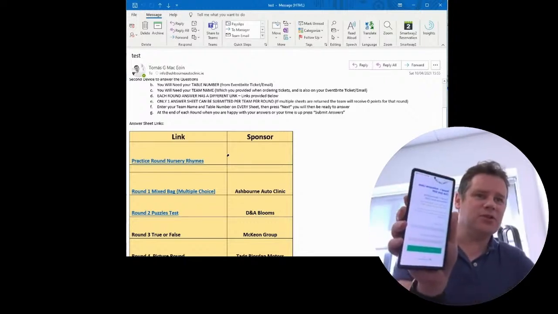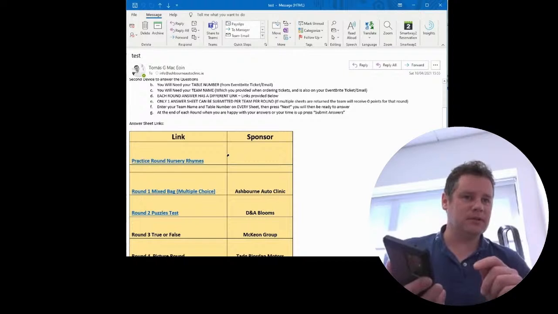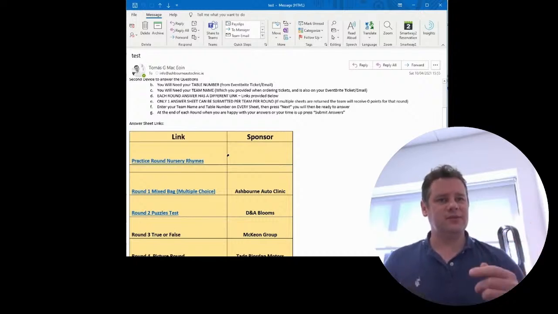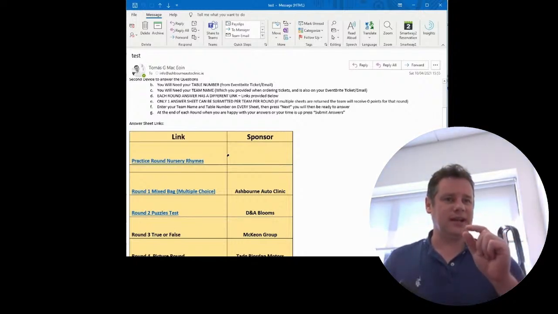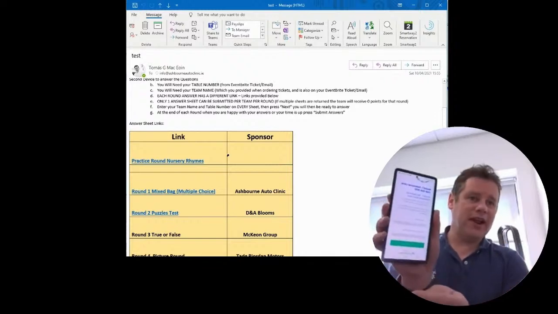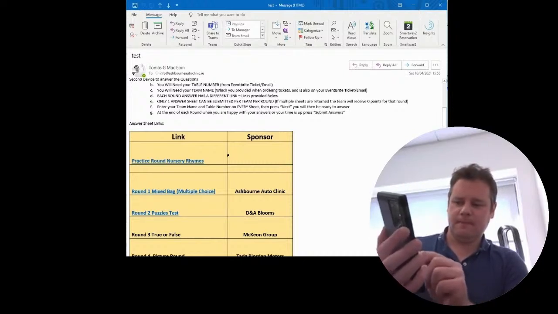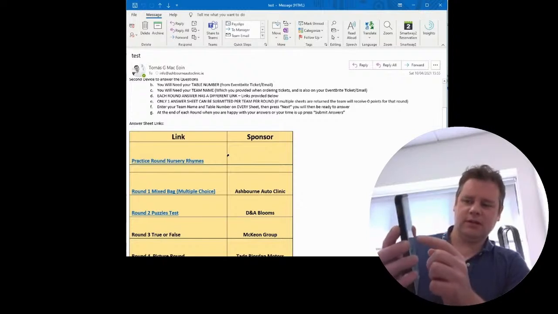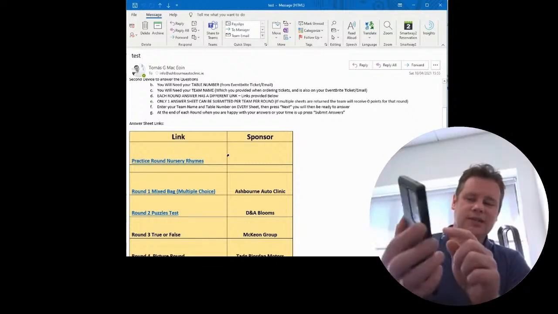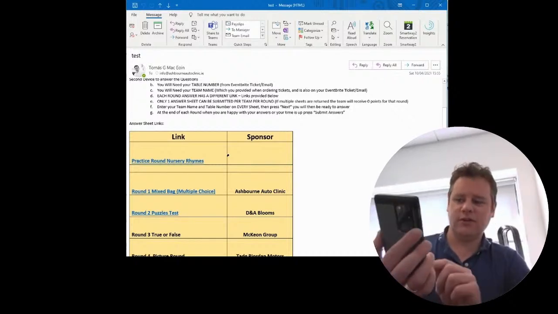For every round you're going to need your team name, but most importantly your table number. You got your table number when you booked your ticket on Eventbrite. It sent you an email with the ticket, and in that email there is a table number. It's a 3-digit table number. So for every round you answer, you put in your team name, and you put in the all-important table number, which would be a 3-digit number, and you hit next. Now that just gets you ready to answer the questions for that round.